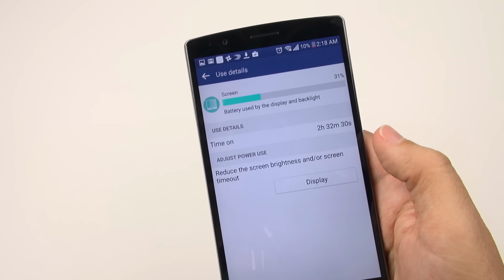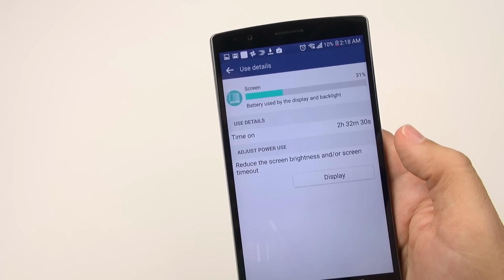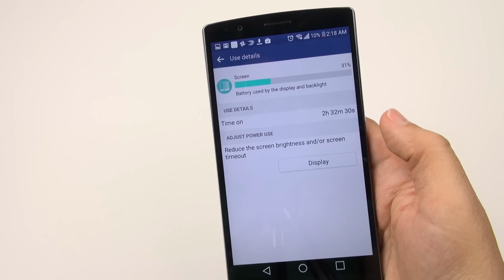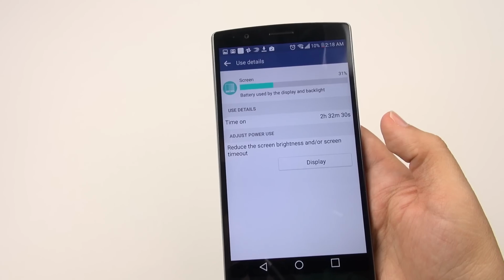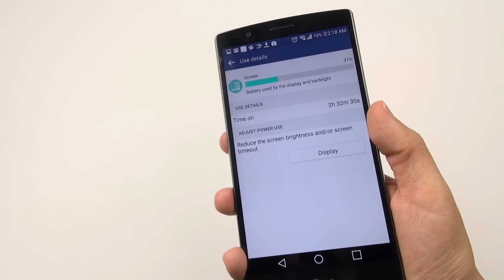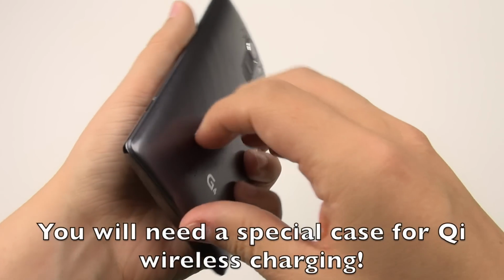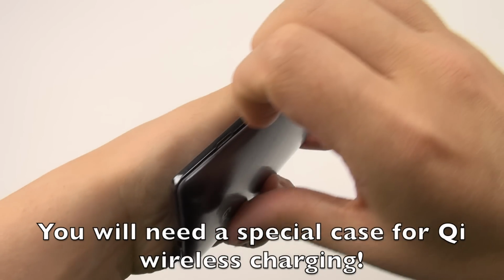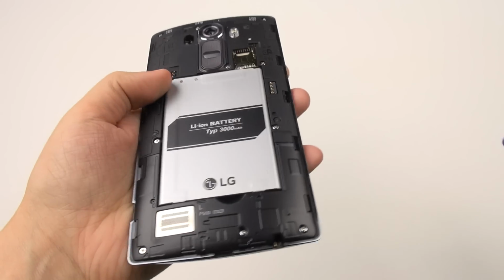So that's going to be different for you depending on how many times you actually need to have your display on. The standby time seems to be good, so keep that in mind. It's not the best battery life, but it does hold up throughout the day. You do have Quick Charge 2.0, and you can also simply just switch out that battery.